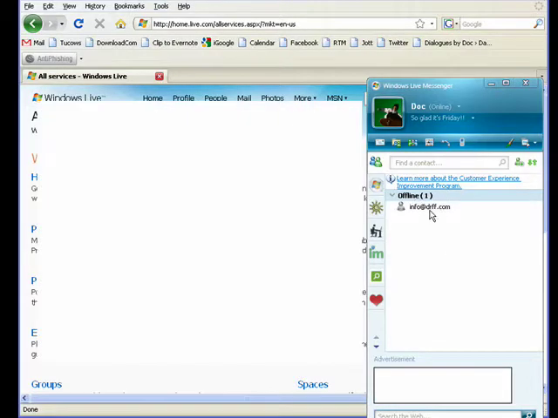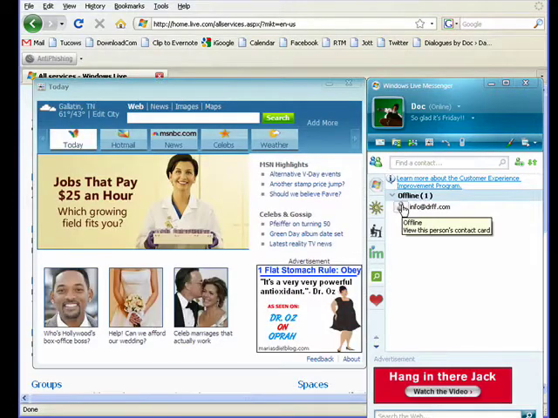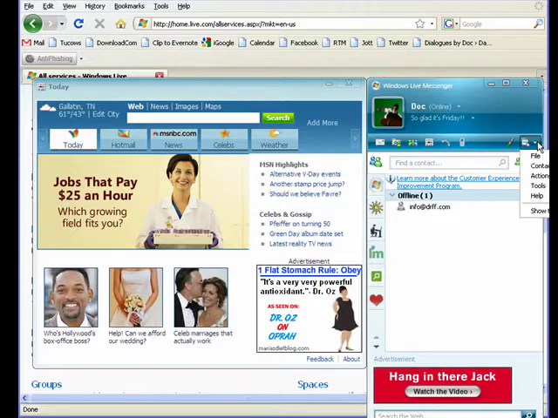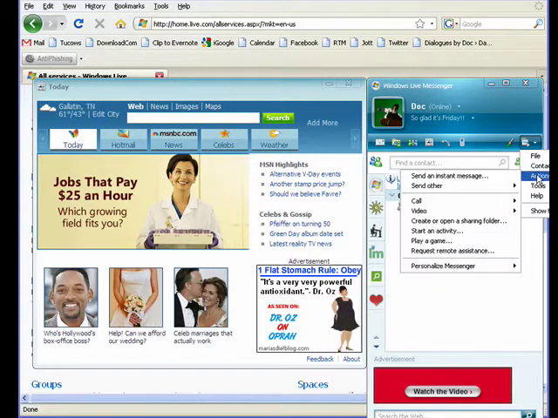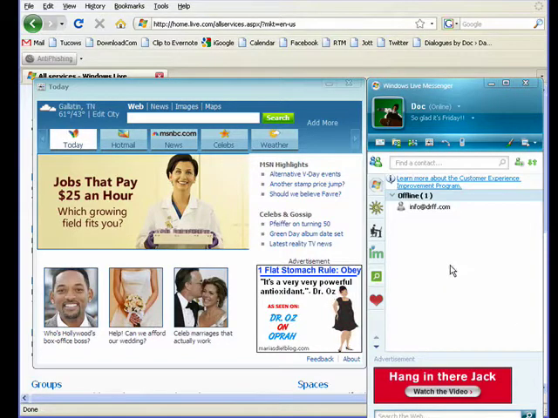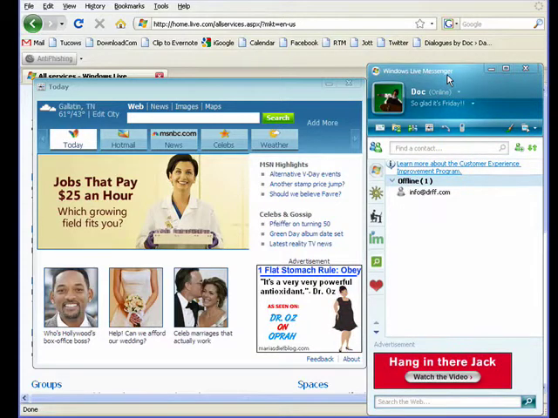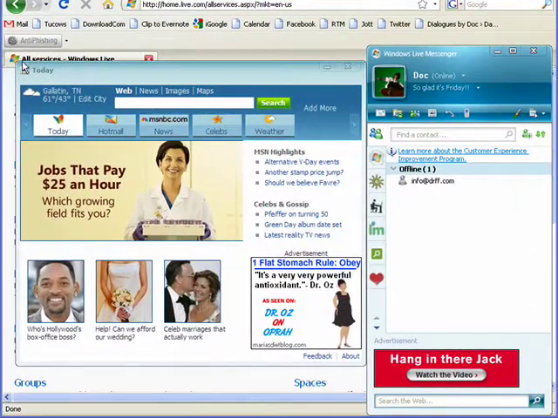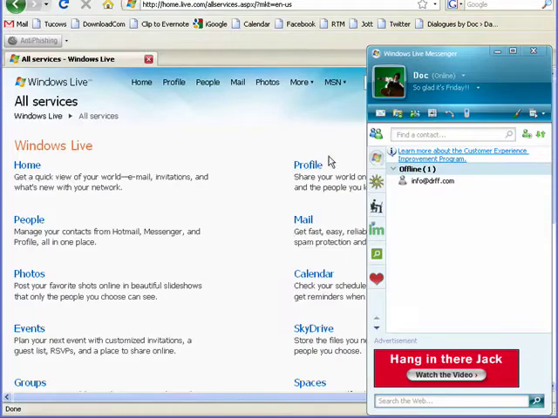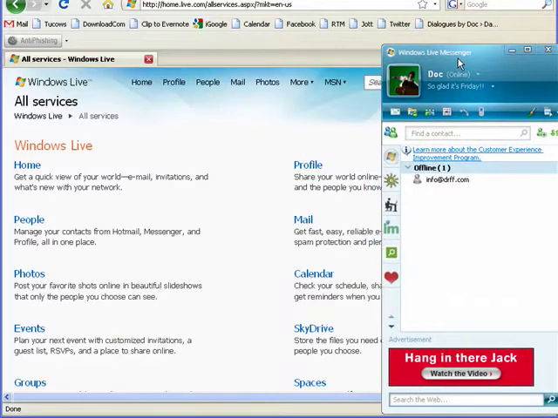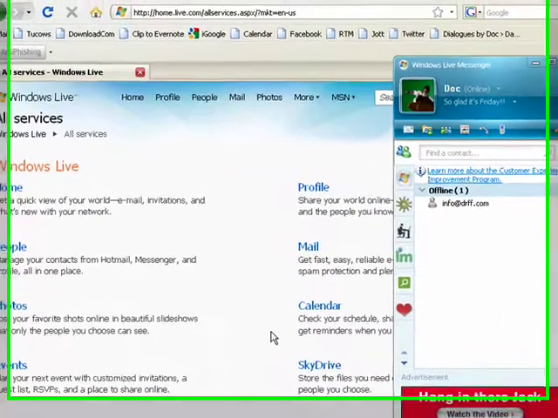It'll show your online and offline friends. You can send instant messages. You can play games, you can share files, you can create spaces on the internet. I'll be doing an entire series just on Windows Live Messenger. But it's an integral part of Windows Live. And I also wanted to point out that Windows Live is also available on your portable phone, your mobile device.